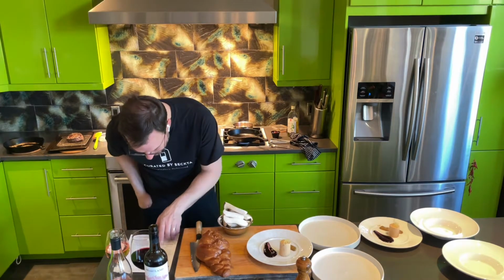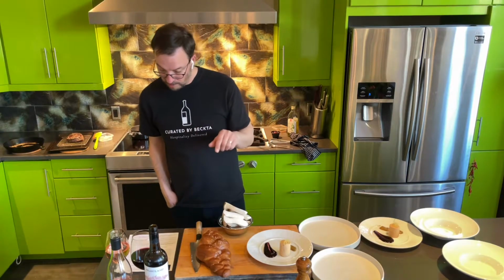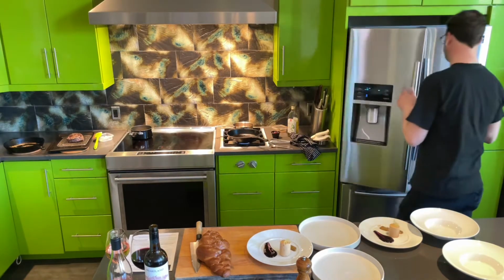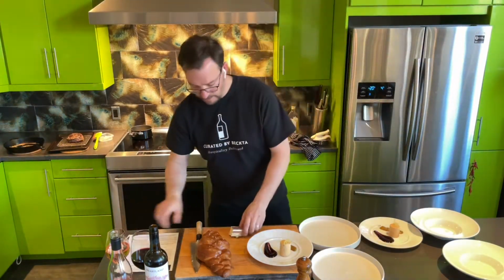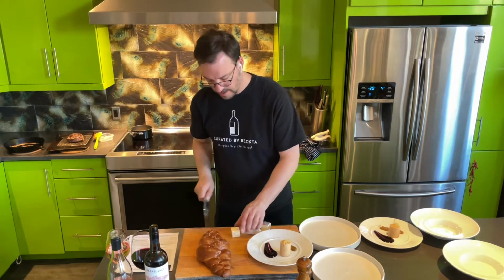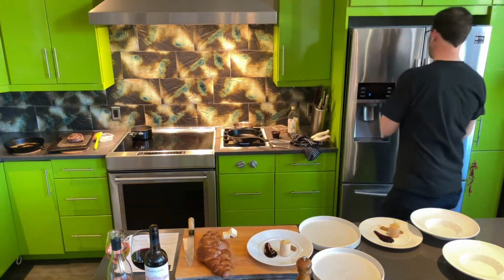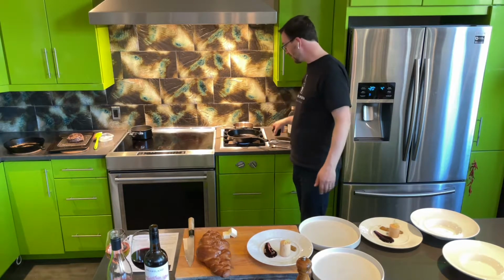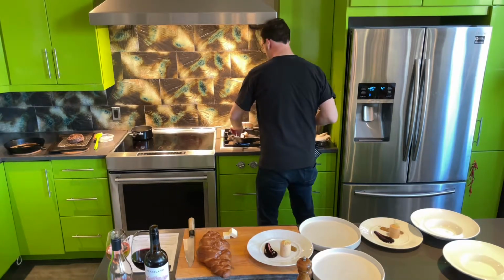So let's see what Rich says. Mushrooms, 3 minutes down. Turn them over. Add 1 tablespoon of unsalted butter per portion. So I need to get more of that. Because a big night in needs a little bit of butter. Okay, we've got it ready to go. Usually I get that prepared, and then the lardon, the homemade bacon, is in there too, which is glorious.